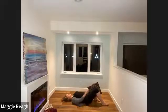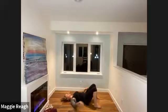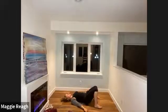And release. Release the cushion. Bring your feet wide. Angle the knees in, rest the lower back. Let the breath slow down. Inhale, let. Exhale, go.